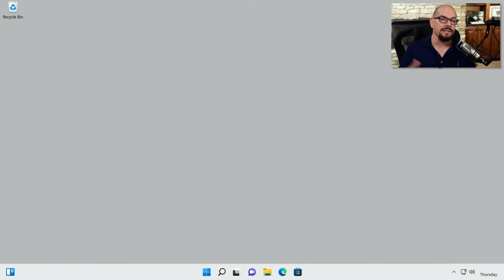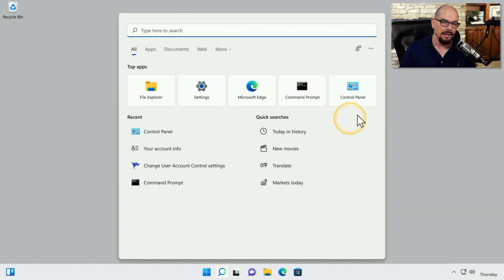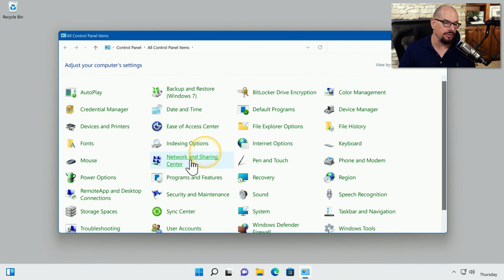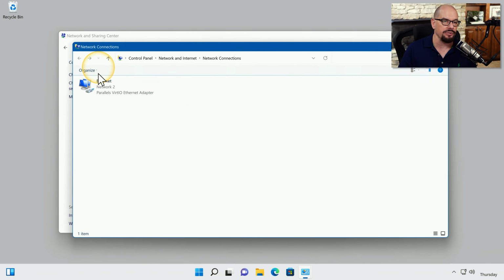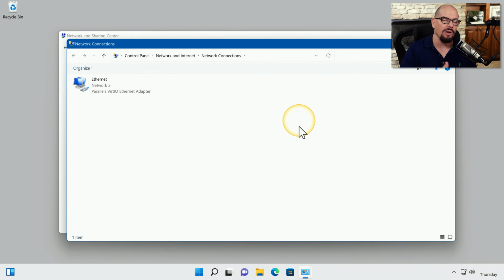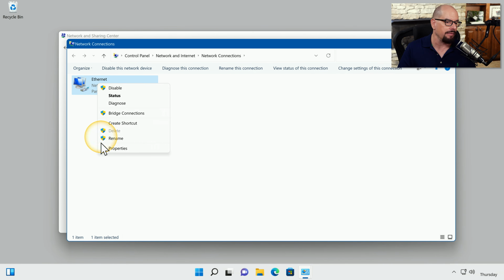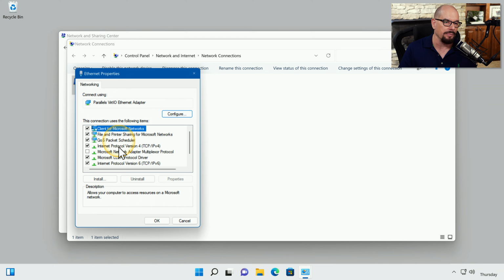An easy way to see the IP configuration on your system is to go to the Control Panel. Underneath the Control Panel, choose the option for Network and Sharing Center, and inside of that option, choose the link for Change Adapter Settings. This will bring up a list of all of the network adapters in your system. You can right mouse click on any of them and choose the option for Properties.